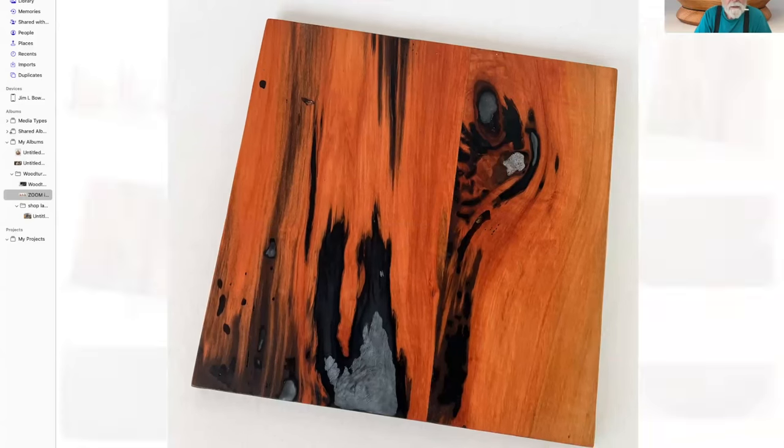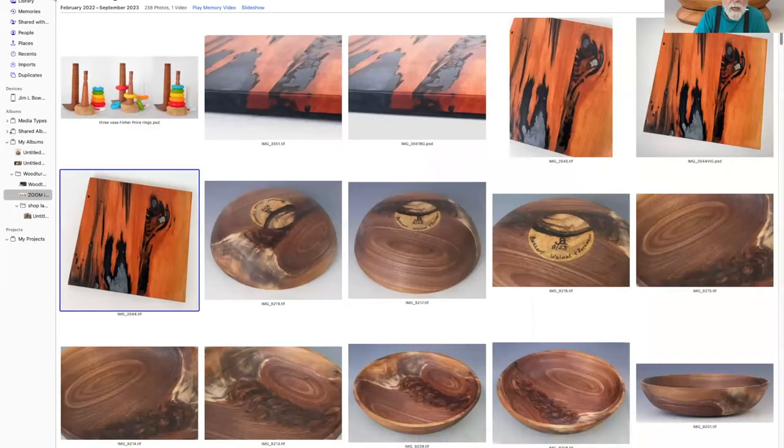What kind of epoxy were you using, Jim? Was it a deep pour or something else? It's a deep pour. I only have deep pour in my shop. I think this was Upstart. I have about three different brands that I use regularly.